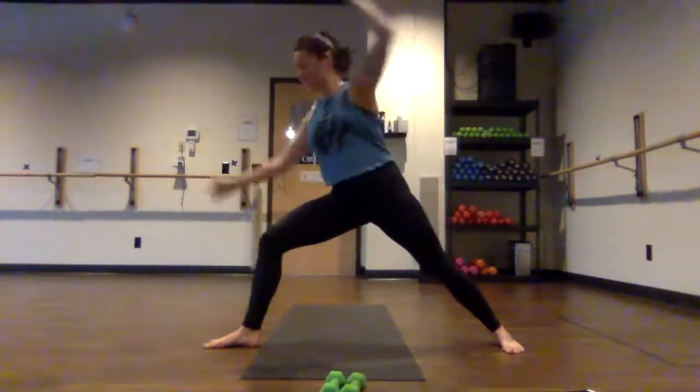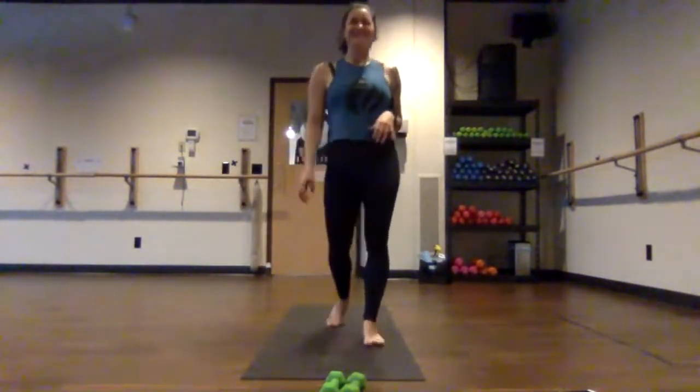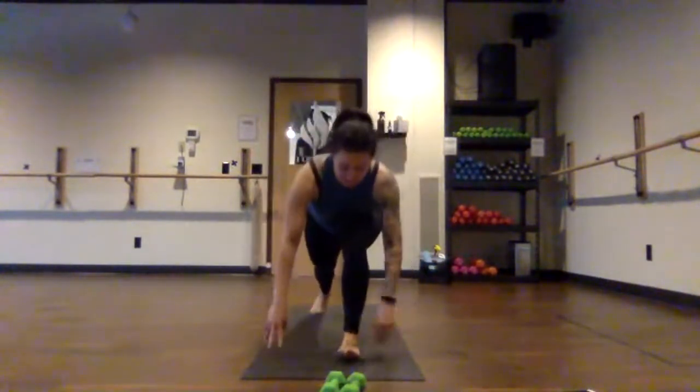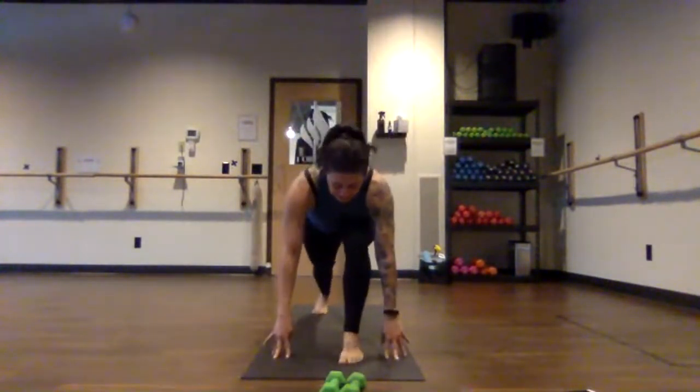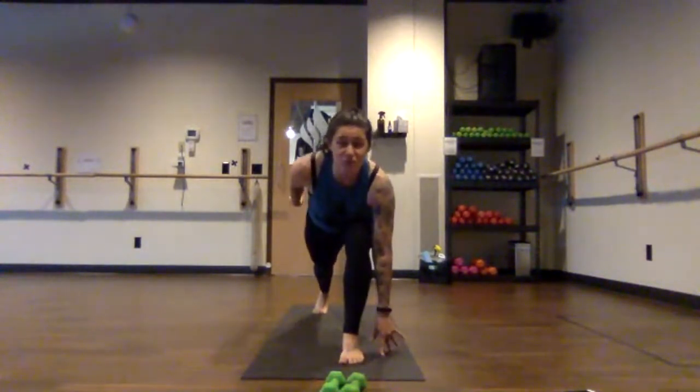Exhale, chaturanga, windmill down. Inhale, upward facing. Exhale, downward facing. Inhale, your left leg high. Exhale, low lunge. Breathe here. Step your foot in between your hands. Parallel your front hamstring with your mat. Now lift your back hamstring towards the ceiling.